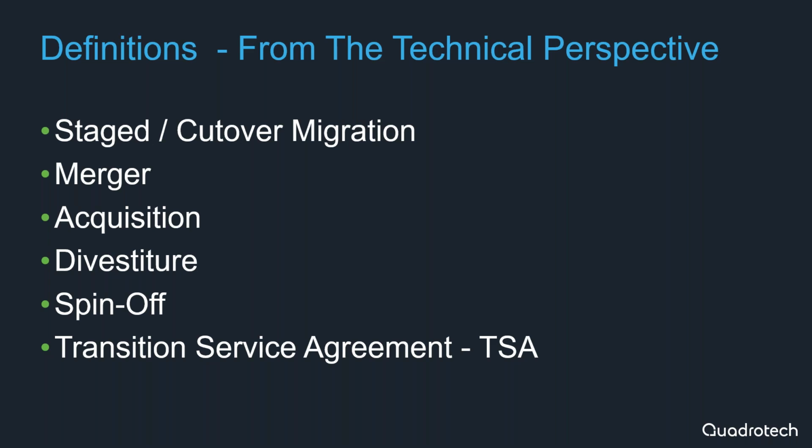A staged approach is when you're going to move users in waves, in groups, and not all at the same time. So you kind of think like a weekly wave or a daily wave where not all users will migrate between tenants at the same time. This is typically a situation with more than 500 users or more than 1,000 users, depending on the complexity of your project. And then a cutover migration is when it's a flash cut. Everyone's migrating at the same time. So you're going to hear us use that term a lot, staged migration and cutover migration.